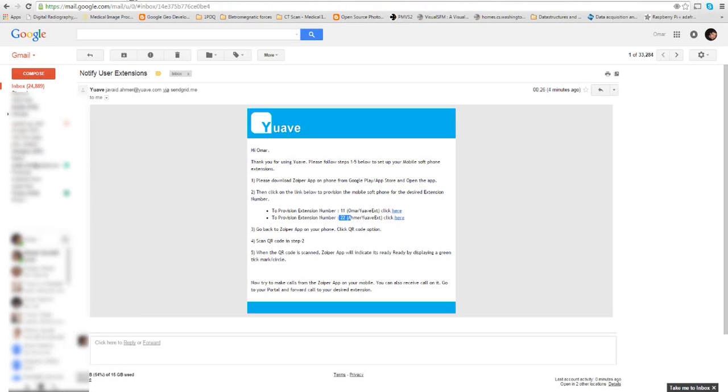Now in order to provision your phone, you should download the Zoiper app on the Google Play Store or App Store on iOS, and scan the QR code, and you can get going. So now using the mobile phone client, you can receive the calls. You can configure your system to receive calls on your Zoiper app, and you can dial out from your Zoiper app as well.